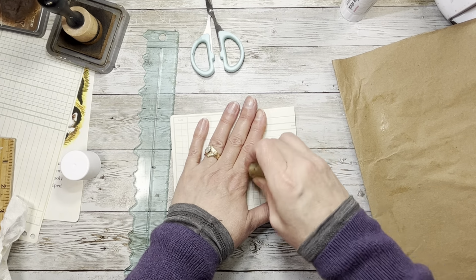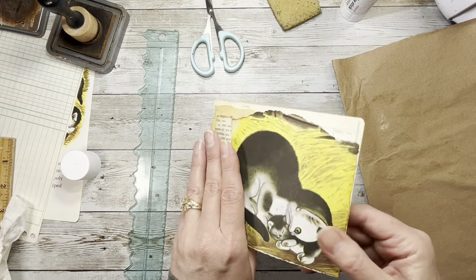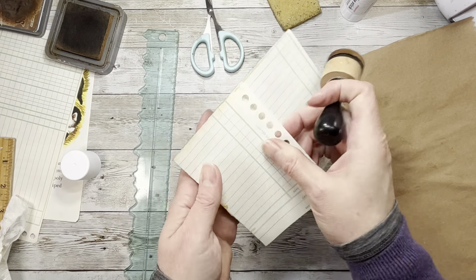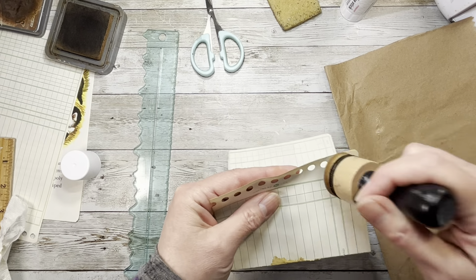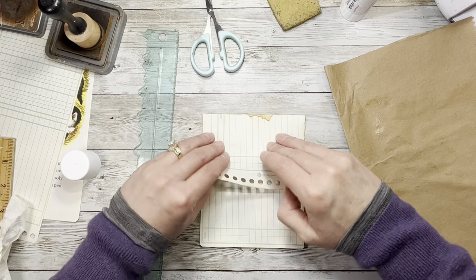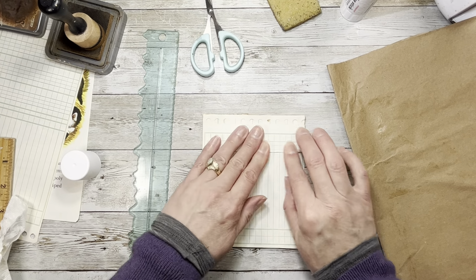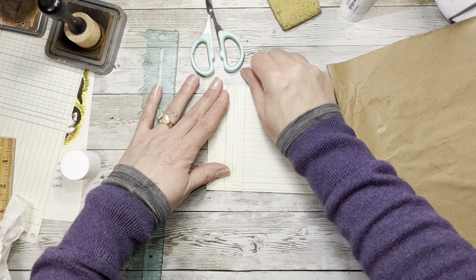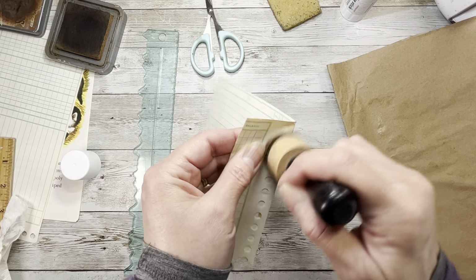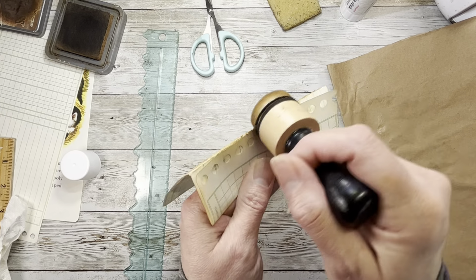But anyways, I am going to cover up a lot of this, and a lot of that is because, like I said, if I have it going in and out of a pocket, I don't really want it to get all ripped up. So that's why I'm doing it this way. But you don't have to. You do you, boo. I just inked that, I know. But I think I might turn this up just as a decorative bit, because I don't want it covering all my scraps that I put on here entirely, because I'm thinking they would be things you could use in a journal or whatever, you know what I mean?